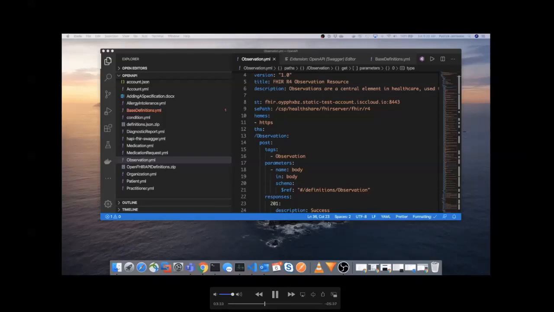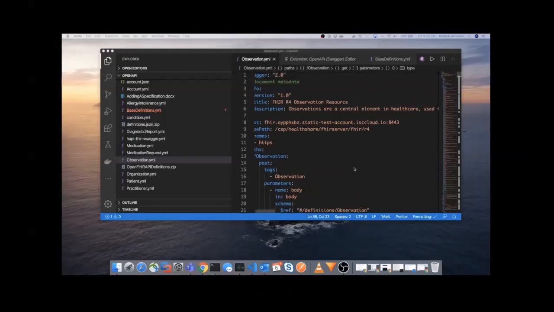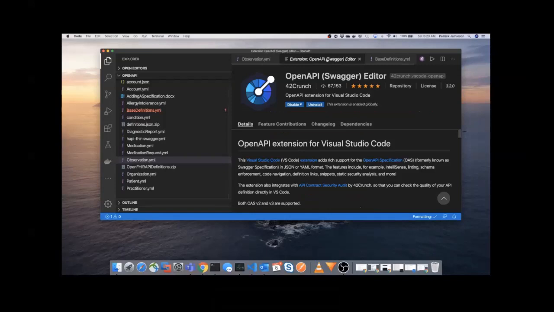Now, to get those OpenAPI specs, you're going to need an editor. Here I'm showing you Visual Studio Code. And you need to translate the capabilities of your FHIR server into OpenAPI definitions. One extension that I'll recommend that makes this a little bit easier is an extension for Visual Studio Code called OpenAPI Editor.